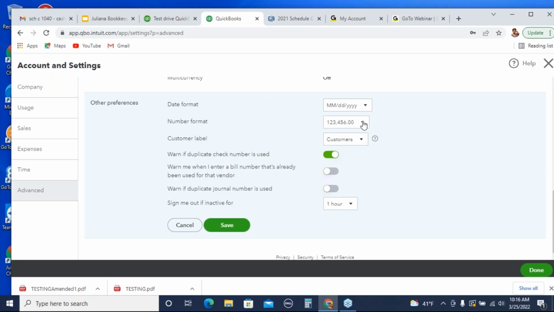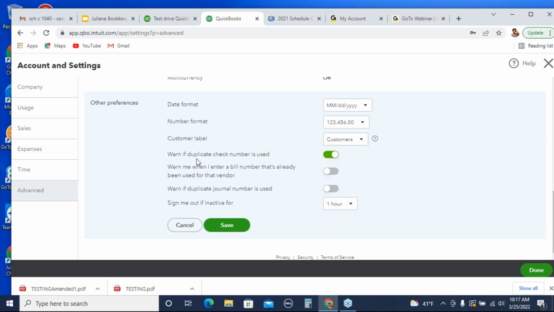For the number format, again, you can also switch it to whatever makes sense to you. As far as the label, some of you have clients, you have guests, you have members, you have patients, you have tenants. You can always change it. It makes sense to see it as tenants if you have a rental property rather than seeing them as clients or customers. Or those of you with nonprofits, you will be able to select donors. This is all under accounting and settings. It's on the advanced section.